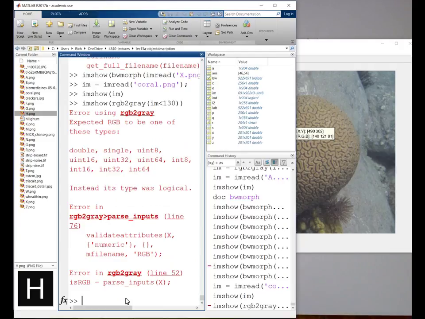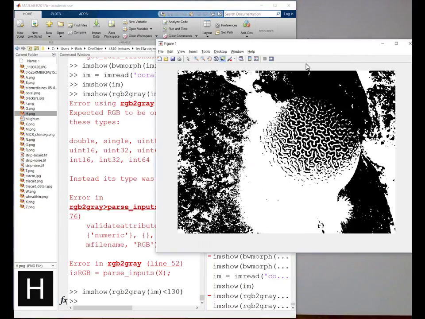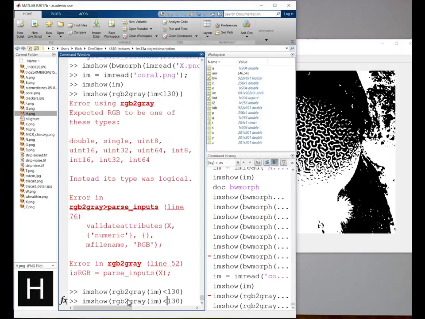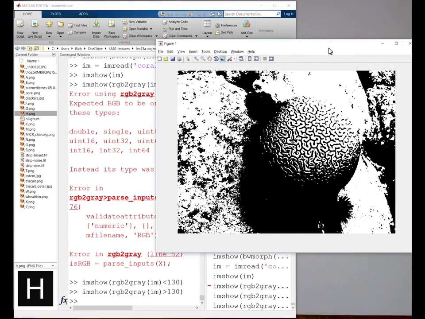Why did we get this wrong? RGB gray. Oh, I put this parenthesis in the wrong place. So if I did that, actually I get the inverse of what I want, because I want things that are brighter than this. So say this, right? Here, I get some of the coral, but I also got a lot of this background junk, and a bunch of stuff that was background seeping into the coral.